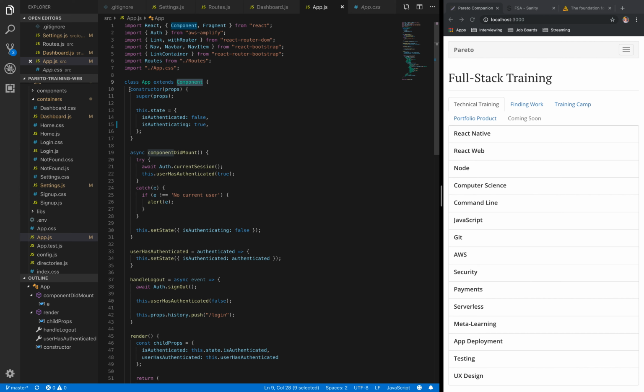A component is born. And when the component is born, we have the constructor. What this does is it creates the default values for this.state and for any other values inside of the constructor. Essentially, the constructor is kind of like a newborn baby's built-in DNA.